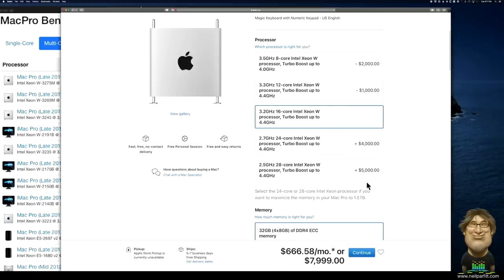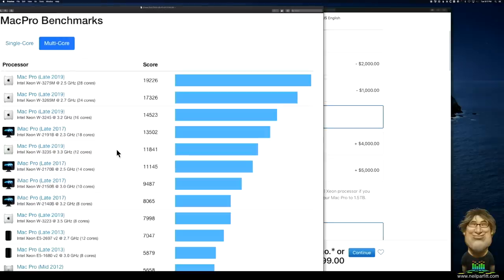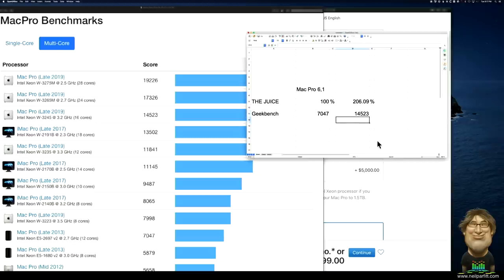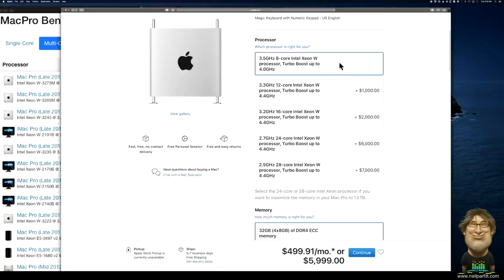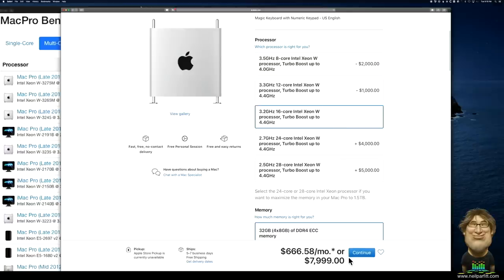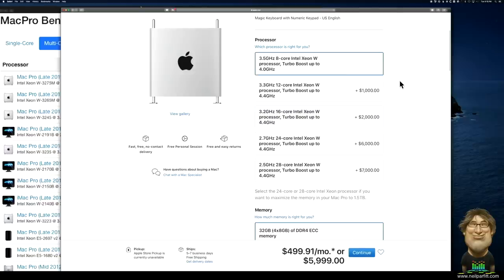$1,000 more. So now we're at $8,000. This machine scores 14,523. Look at that. So plugging in the 16 core, we're 106% faster than our original machine from 7 years ago. And this is where stuff starts to make sense in my brain. It's basically two times more capable of what you had CPU-wise from 7 years ago. Now, if you look at those differences, jumping from the base model to the 16 core for $2,000, it's $8,000 Canadian, but it's double what I had before versus this one that is barely a fart in the wind and is still $6,000. So you can see how these two machines are really not a good value.